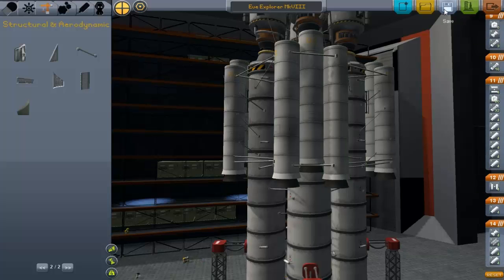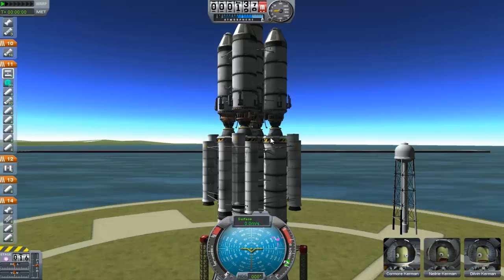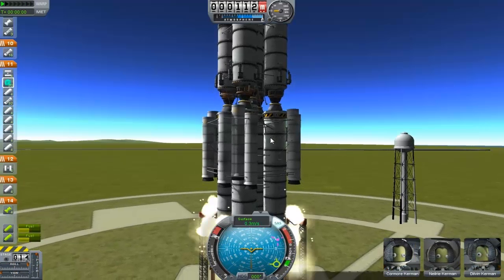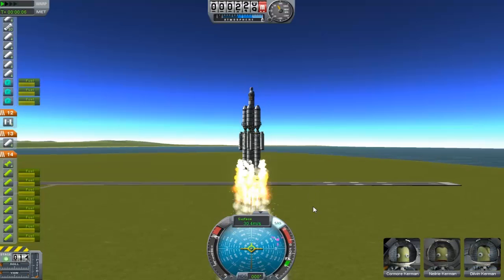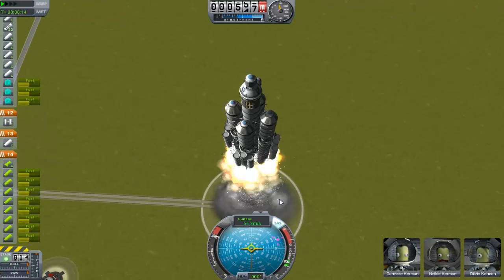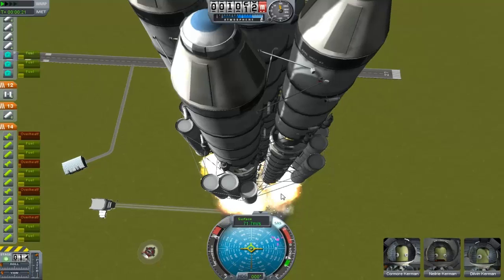So these two go off first, and then the centre one goes. So it just reduces the power a little bit. And try it and see. Eve, we will get to you. Throttle up. Throttle, throttle, throttle. Seems to be going well.